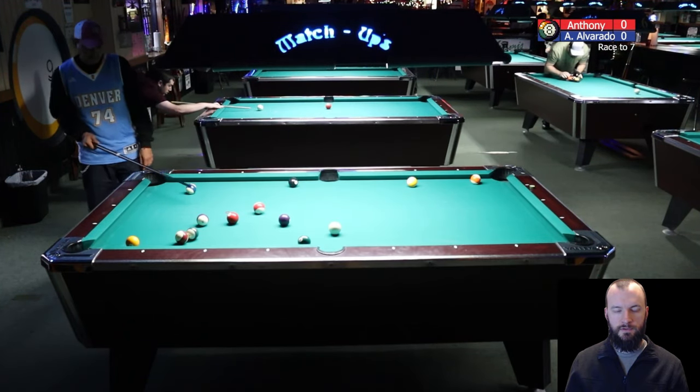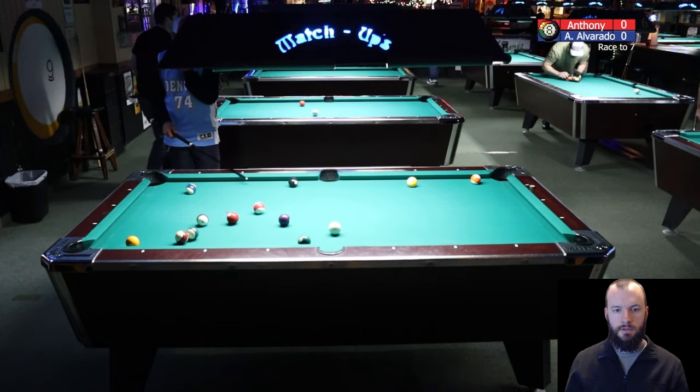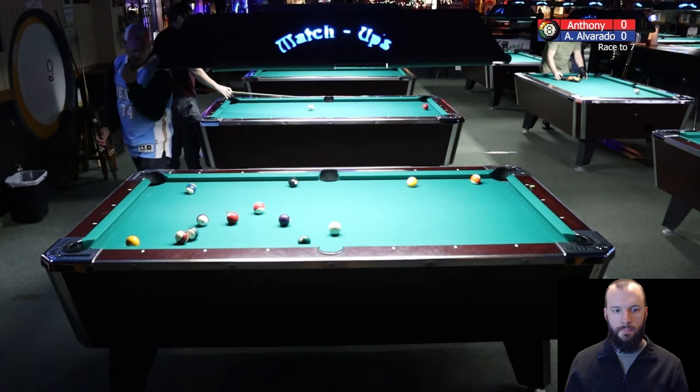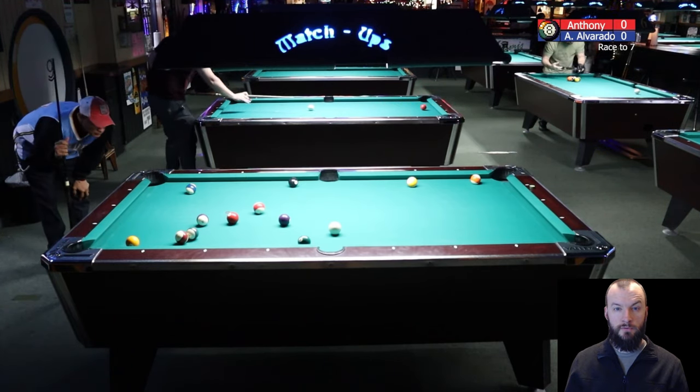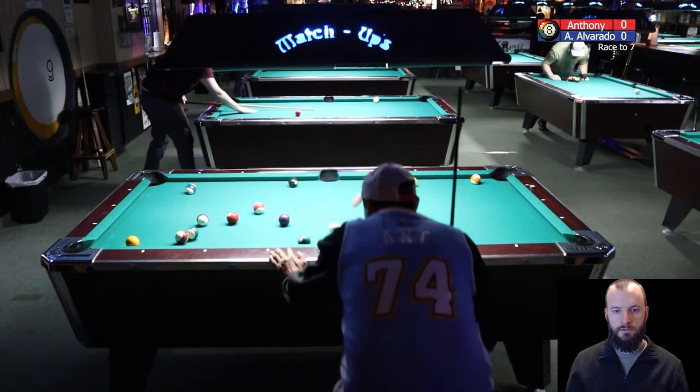He's got to make a choice here. That would go in that corner. It does look like he's got that edge on it. You try rail first on the one. I don't remember what he does here, so let's check this out.